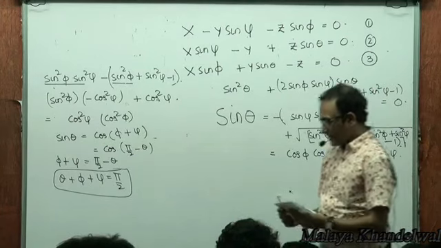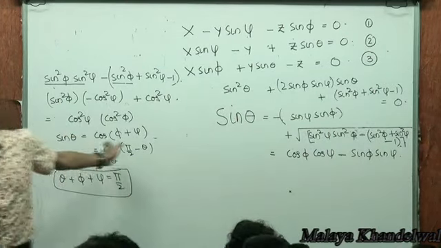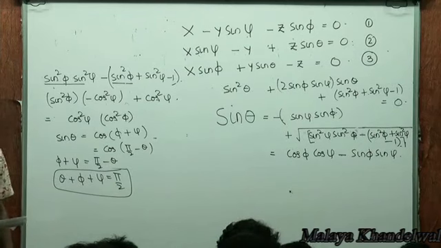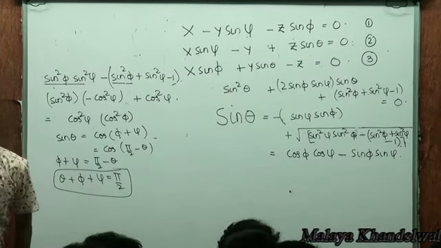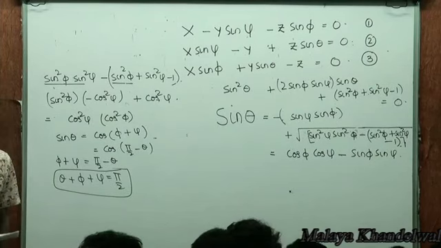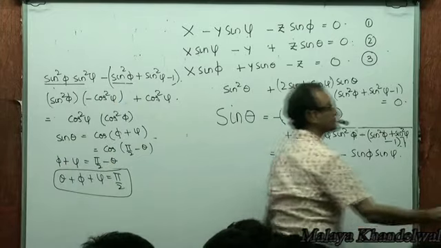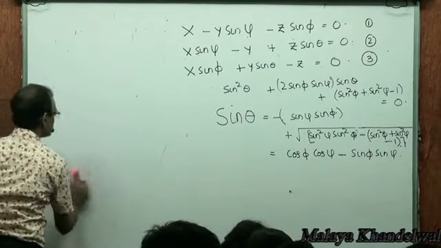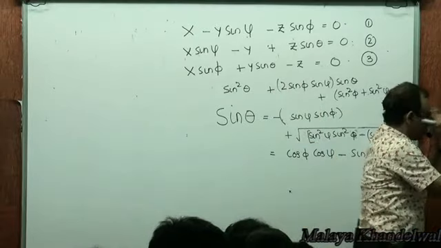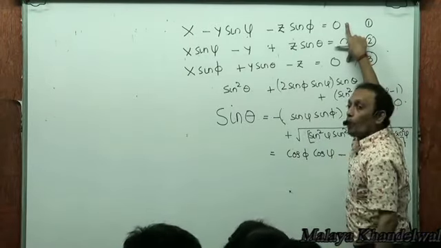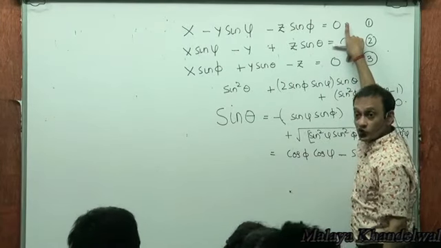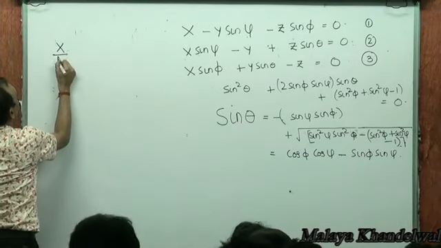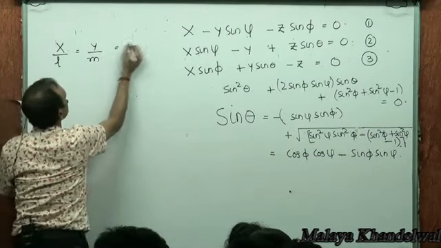Now 15. If they intersect in a line, which is required, theta plus phi plus xi must be 90 degrees. If they intersect along a line, what's the equation of the line? Now I want to find the equation of the line along which they intersect. These three planes intersect. Clear? Okay. Now, very clearly, a point through which the line passes is 0, 0, 0, right? So the common line must be of the form x by L is y by m is z by n kind of a thing.